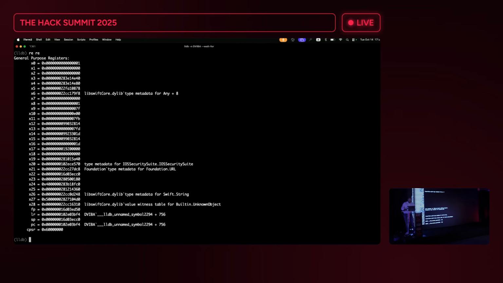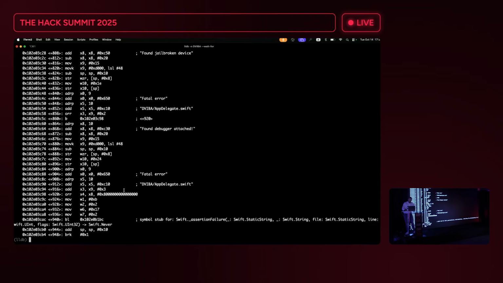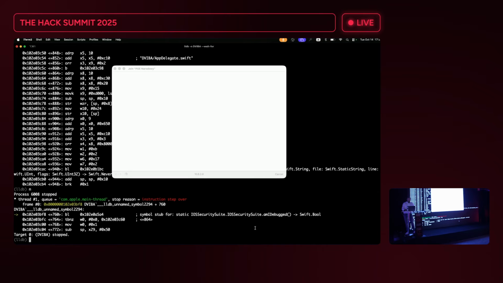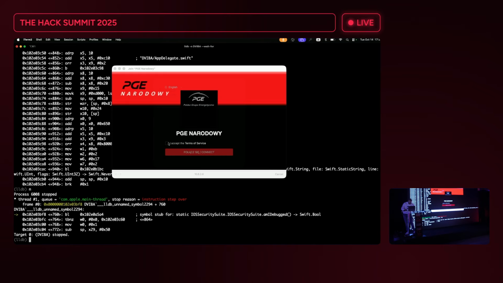Now we can have a look at registers. And here at register X0, we already have the outcome of the value. So that's true. So what we can do now is override the register. We're going to do register write X0, 0. Now if we do register read, then we've overridden the register. Now if I disassemble the thread again and press N for the next instruction, then we actually hopped onto the next check, which is the am I debugged part. OK, so that's good. Now we're going to confirm the network again.